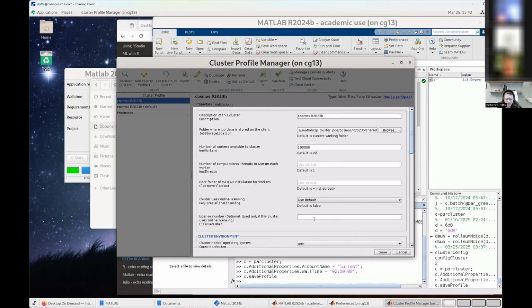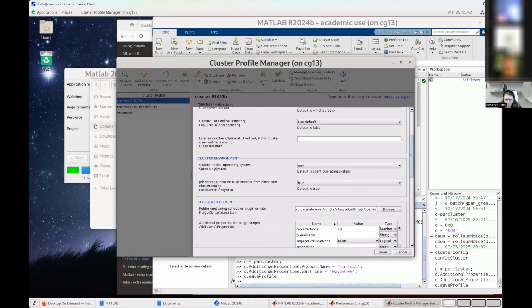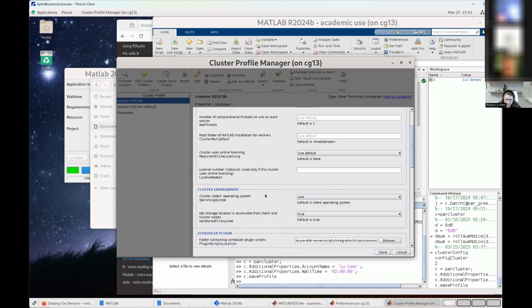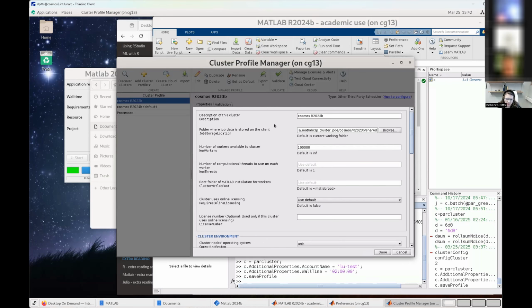Maybe it was because I ran it before. But this is the primary way that you want to change any parameters in the scheduler plugin, or other options about the cluster profile. Oh, this is 2023B. Sorry, I selected the wrong one.